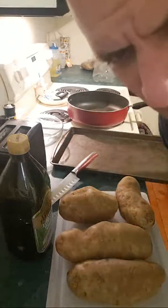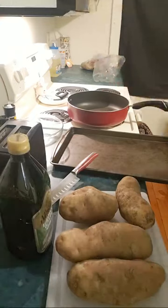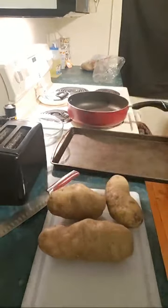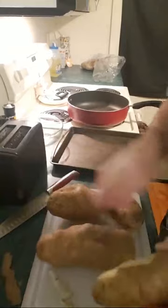What's up, Sam? What are you making tonight? I am making homemade French fries. And ham and Velveeta, but you guys don't need to see me cook Velveeta or ham in the pan. We need some potatoes. First off, get your potatoes.